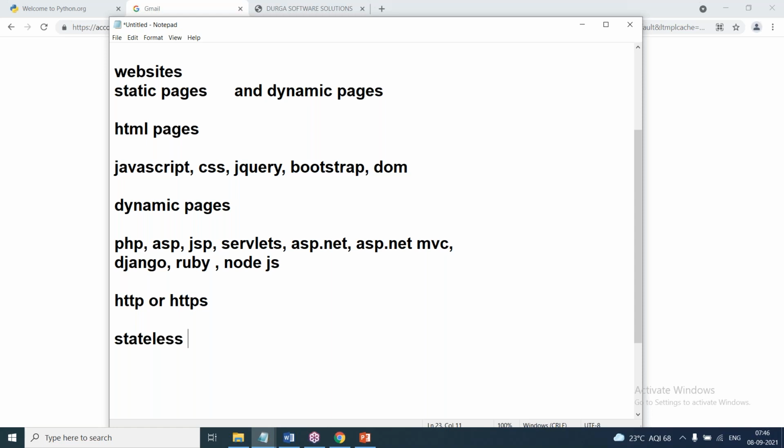When you maintain web page values or website information in the server, the information is safe and secured.